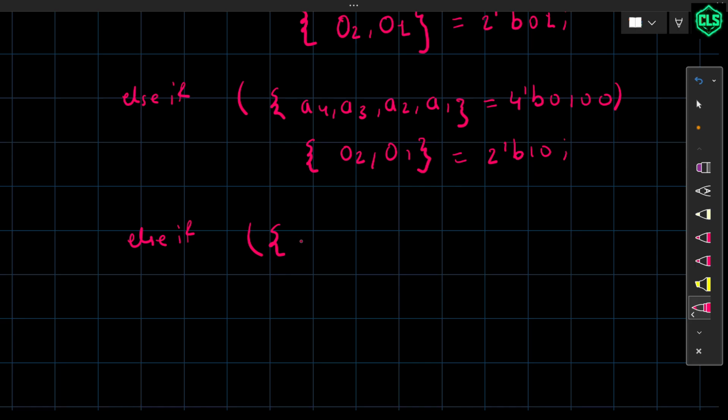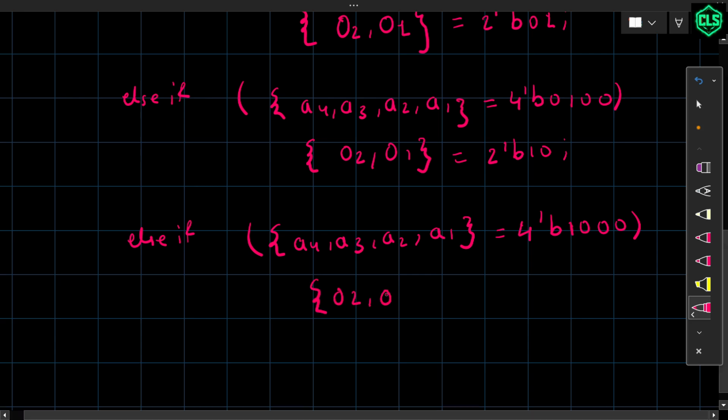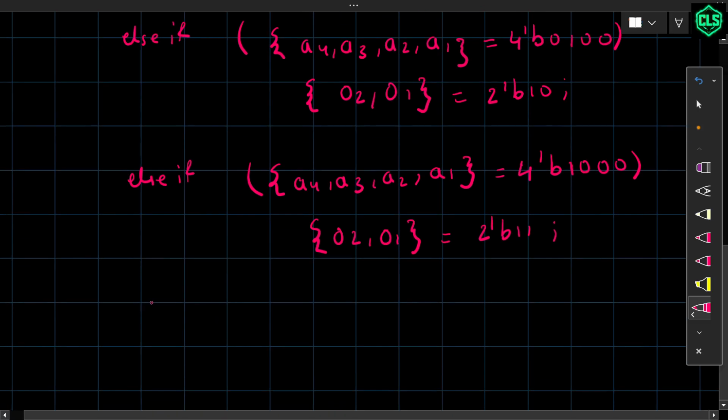This is the last else if. After that, else will be there. Don't forget to write else. Mostly some students directly write else because it is the last condition, and because of that they can create an extra circuit or a wrong output when the other inputs are there.